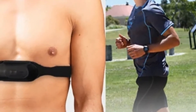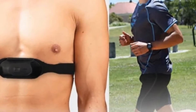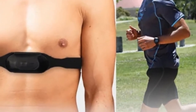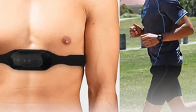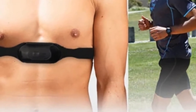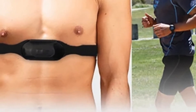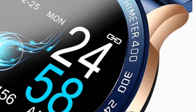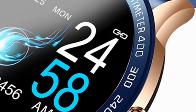These days heart rate monitors are technically advanced and provide feedback on how you are performing during your exercise, may it be cardio workouts or lifting weights. People have been exercising for centuries without the use of a heart rate monitor and have managed well enough without them. However, if you are concerned about how to achieve or measure your exercise intensity, the use of a heart rate monitor is beneficial.